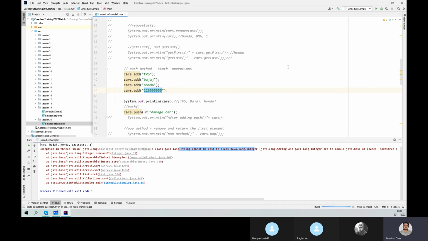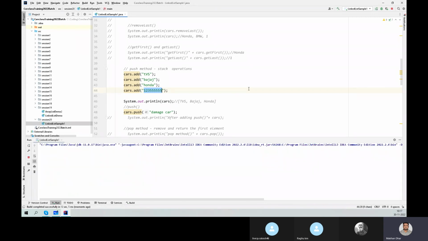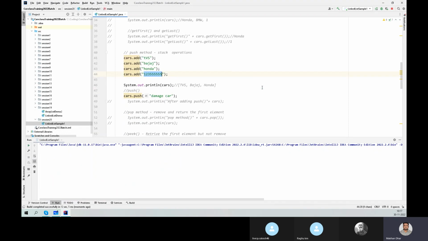You all can do this negative and positive testing method. Let's cover the topic, otherwise it will keep going. So this is how we can do sorting with the Collections class for the stack operation.